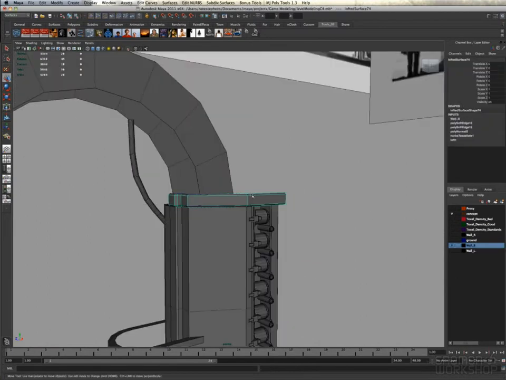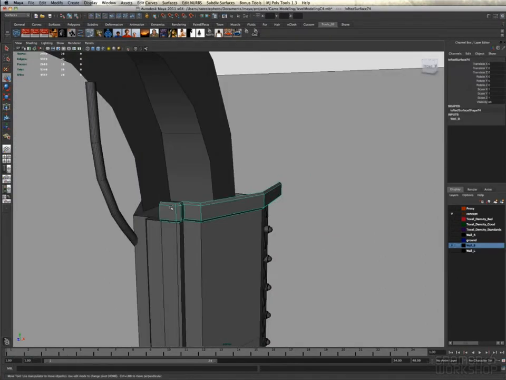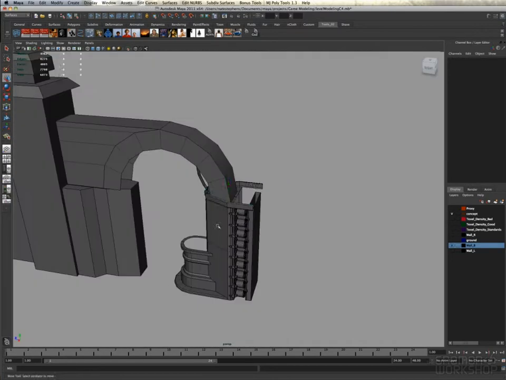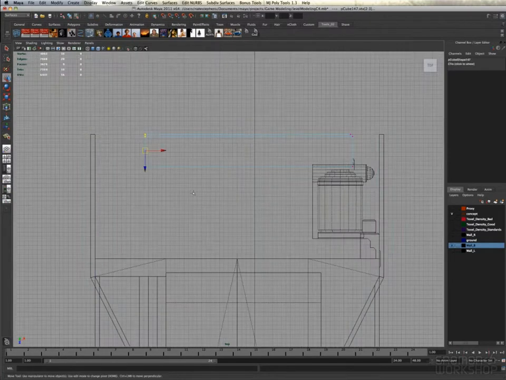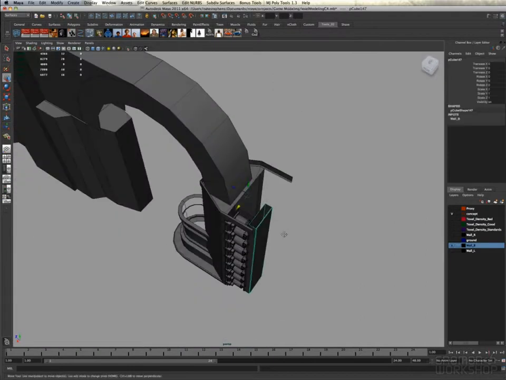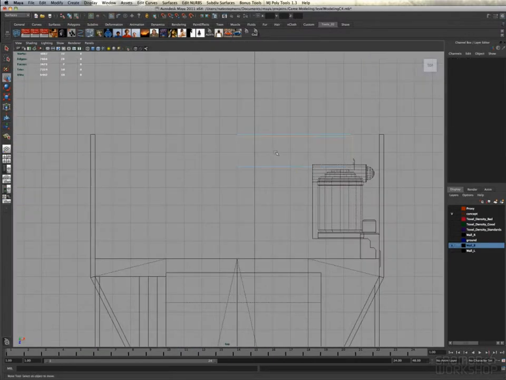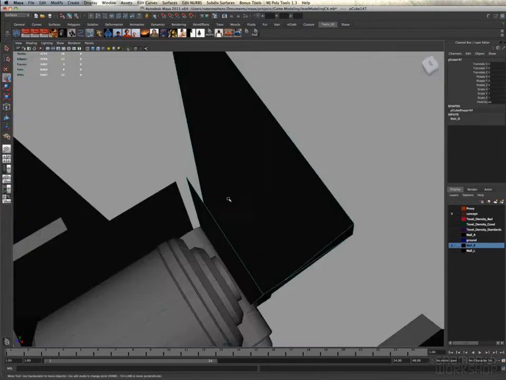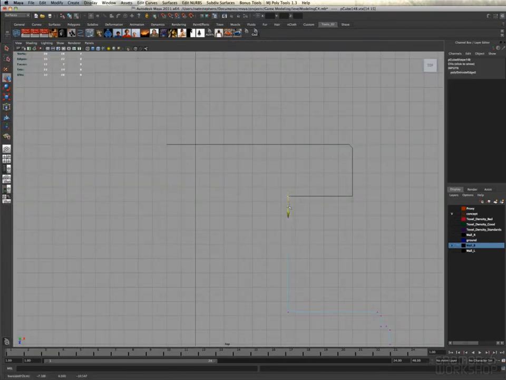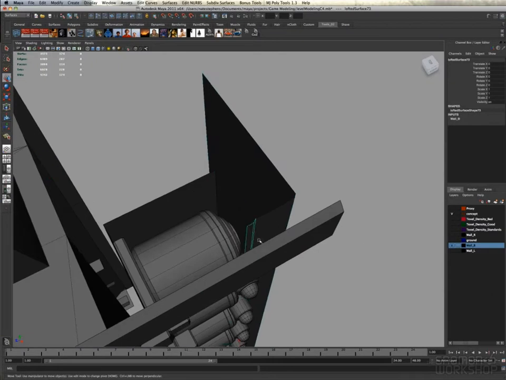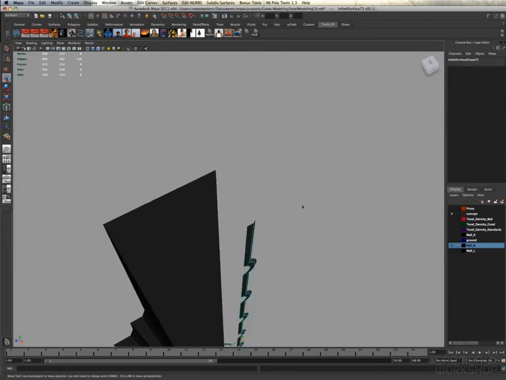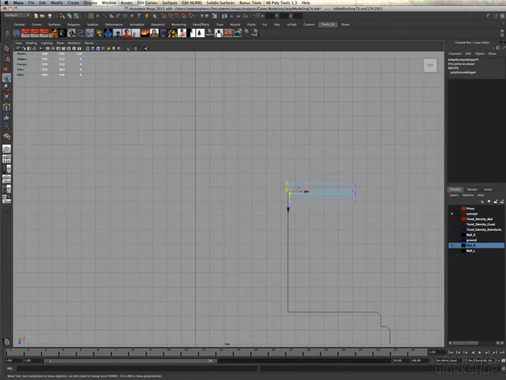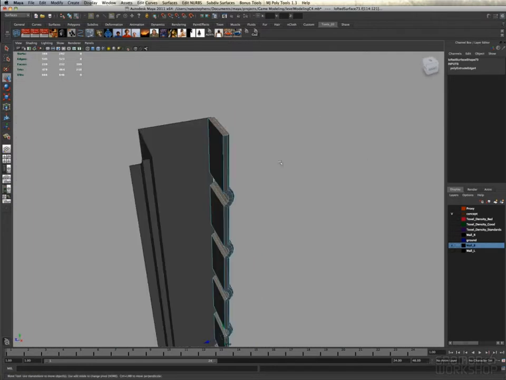So a lot of times I will build something off another thing by double-clicking those edges, creating a new curve off that edge, and then what I did right now with this kind of trim on the top is then offset the edges and do a loft between them. So again, that tool is called Create Curve from Edges, and it's found up in the Bonus Tools menu. And it's just one of those nice little time-saver tools.